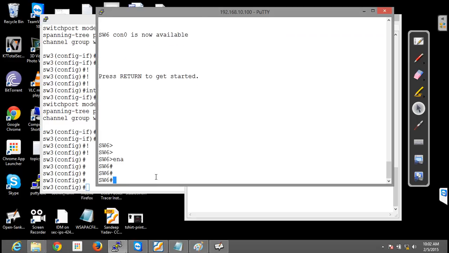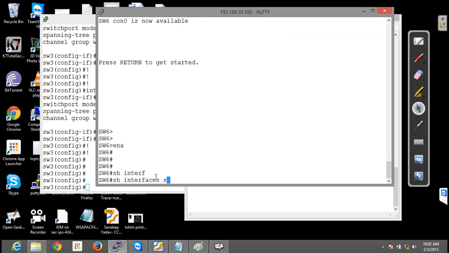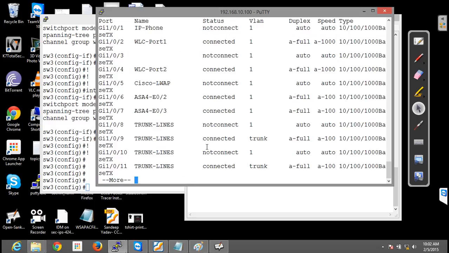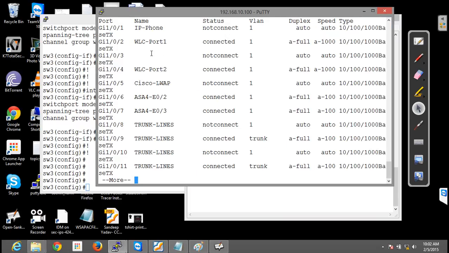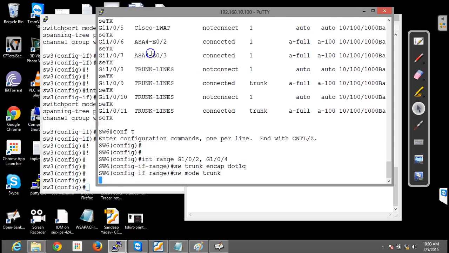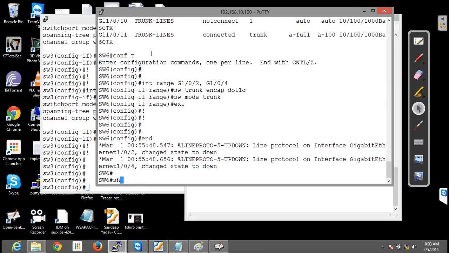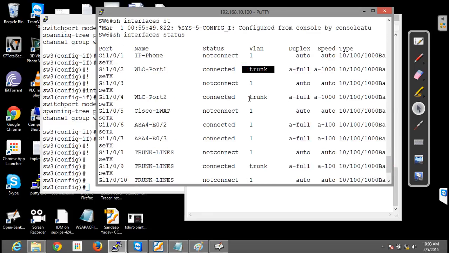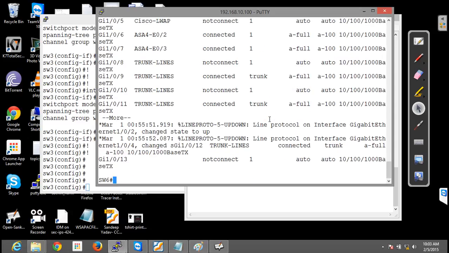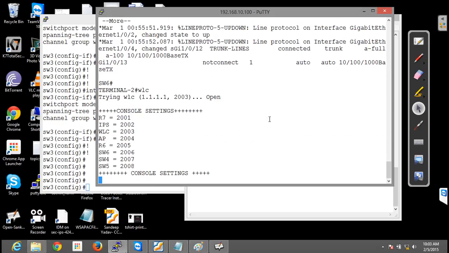WLC, no? WLC. Show interface. We are configuring which one? Port 2 and 4, right? What is on 2? What is on 4? Now check trunk and let's check WLC.